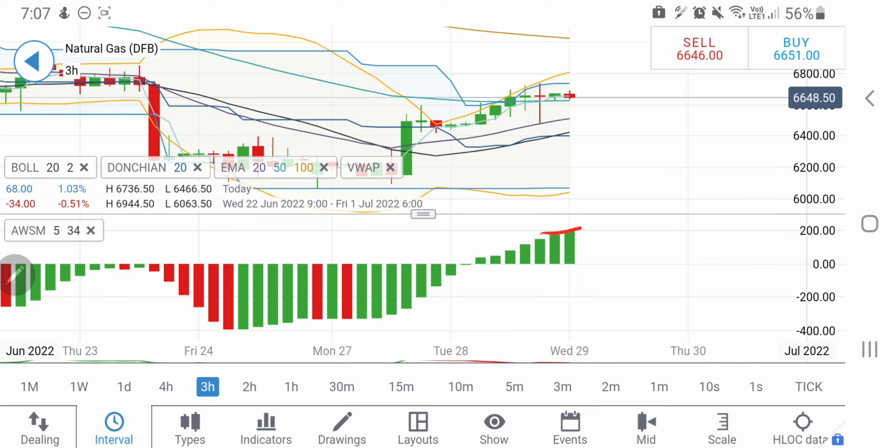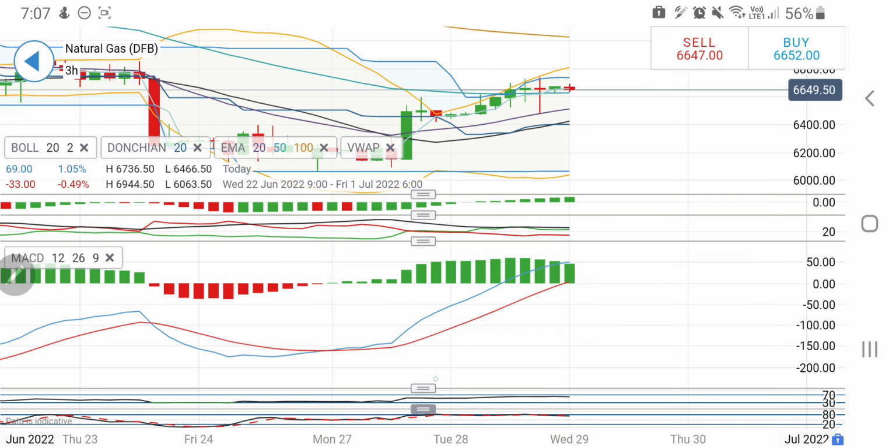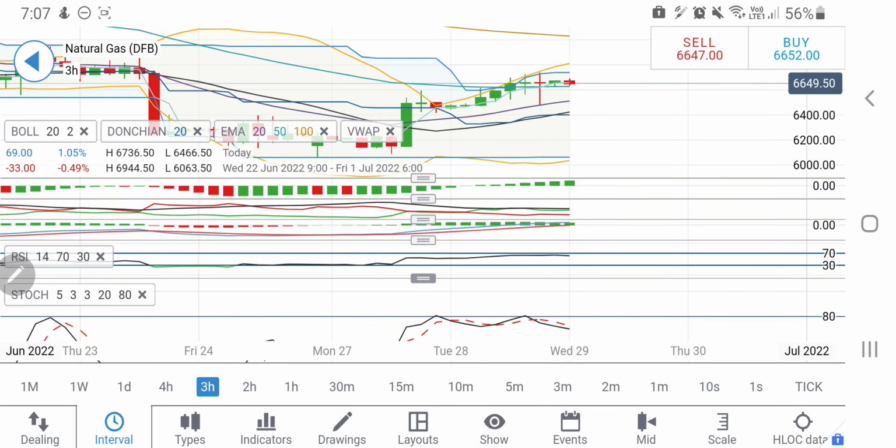The oscillator has seen a high on the 3 hour charts. It may try to give you red candles from here and crossover for a bearish move. Similarly, if you look at the directional movement, it is wide divergent and bearish. The MACD is trying to converge, crossover. RSI near to top, stochastic near to overbought levels.